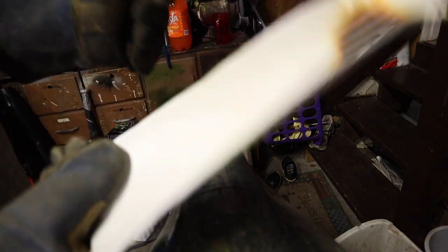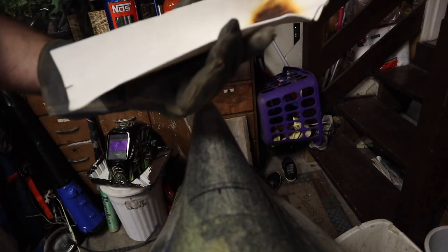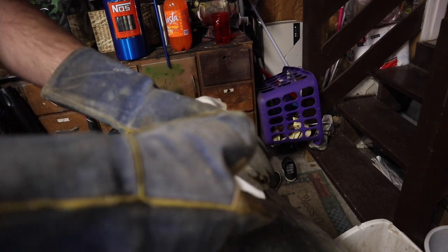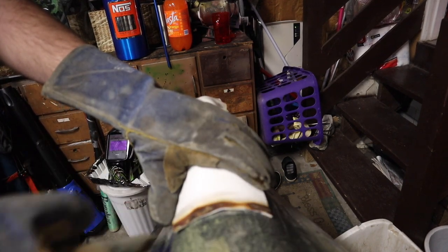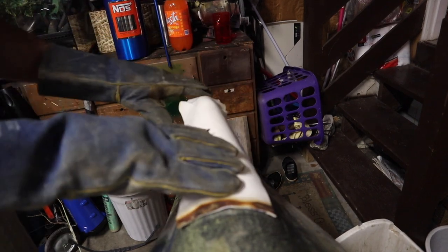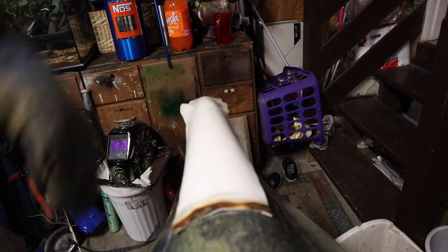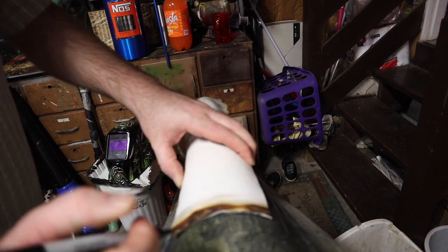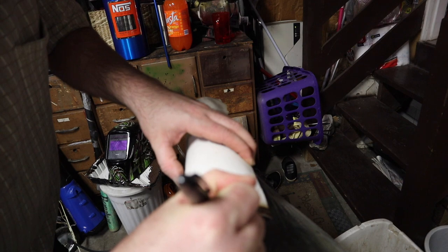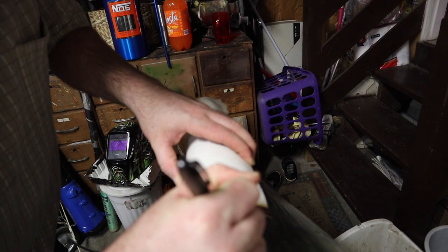All right, so that basically took, I don't know, 30 to 45 seconds for it to reharden. So what I'm going to do is I'm actually going to take a marker and draw a line right here, that way whenever I reheat this up and whenever I go to set it back down to make this curve, it'll be in the exact same spot. I'll actually draw a line the opposite way, that way I know where the center point is.